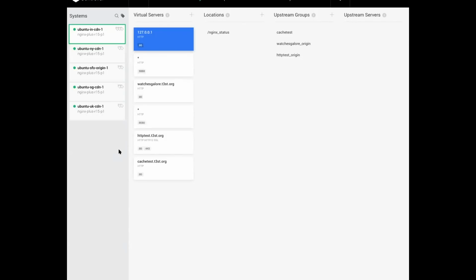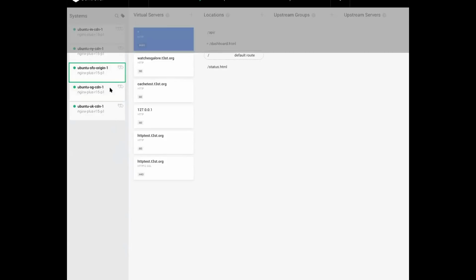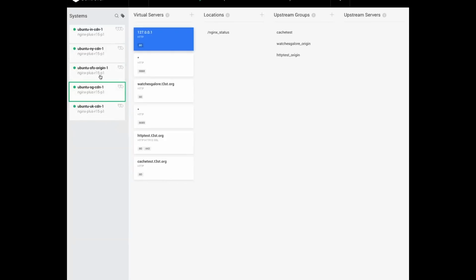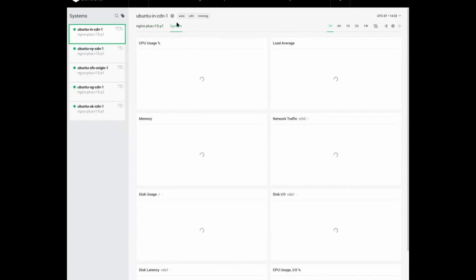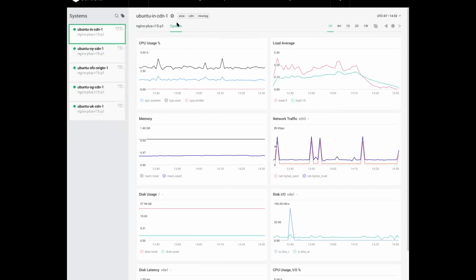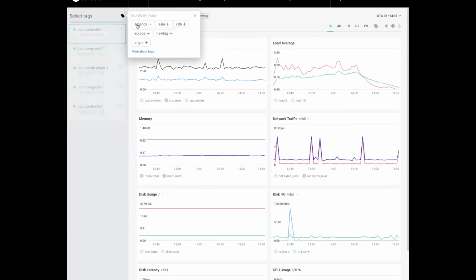As you can see here on the left, I have my NGINX nodes that are scattered around the world. It just goes to show that latency is not an issue for the Controller product here. I am able to view my graphs and the health of my instance in India, for example, which is a latency of 150 milliseconds from where I'm sitting. And the tagging system makes it very easy to filter and view a subset of my CDN as well. Whether I want to just view the nodes in America or Asia or Europe, I can do that very nicely and easily using the tagging system.